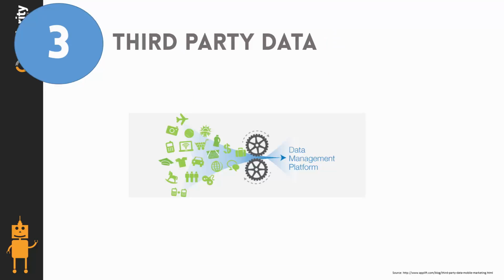And finally, third party data. Third party data is a monster. It is the monster of all data providers. It is pretty much all the data that isn't in the realm of first party data, not connected to the advertiser, independent party, and it gathers data from a multitude of websites, vendors, and even offline. And it can be melded with first party data to provide an even more targeted campaign or be used on its own. And third party data provides the advertiser with additional consumer behavior that's unattainable through first party methods.